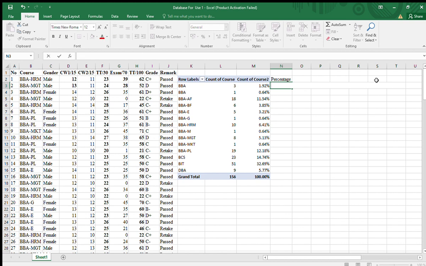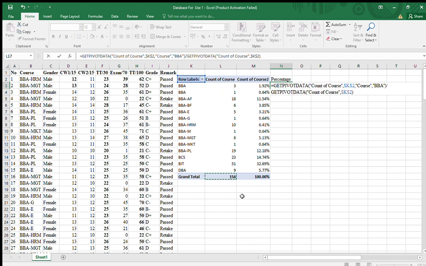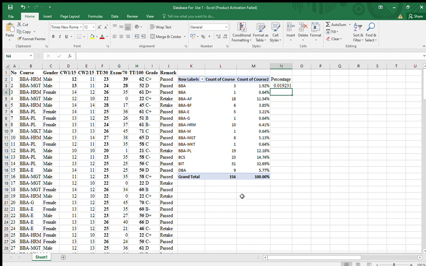I place equals, select the figure, that is 3. Of course, divide by the 156 equals.